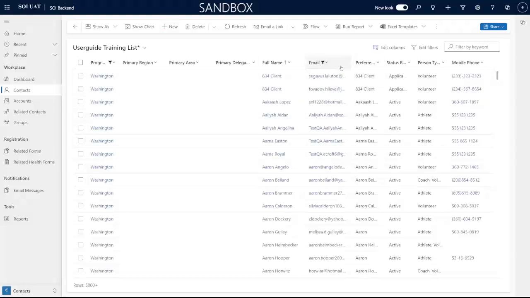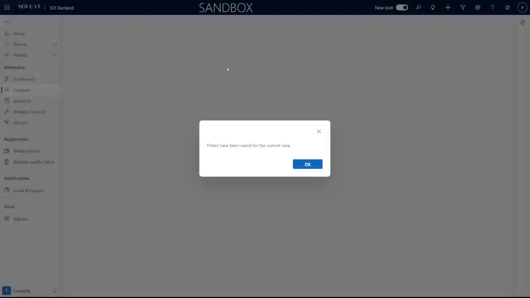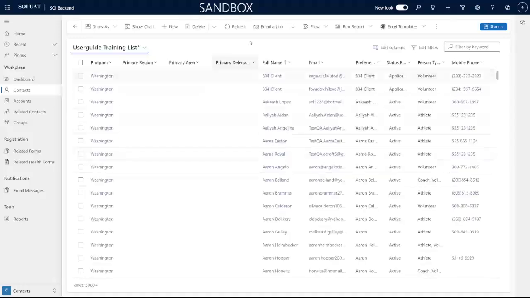Same thing, we've added filters this way. If we wanted to save that, we click our drop down, and like I mentioned earlier, to save changes to the existing view that we just created, we'll have this new option for save changes to current view. Awesome. The other way of adding filters is adding some additional parameters.